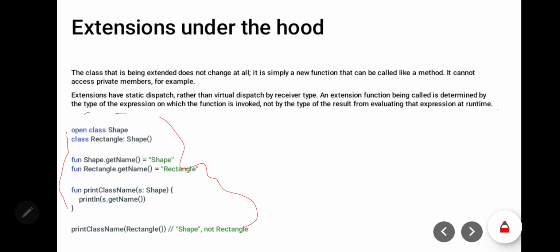An extension function is like a function you add into the class, but actually when you add your function into this class, it doesn't change the class.